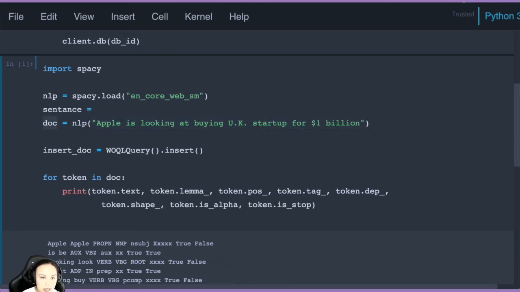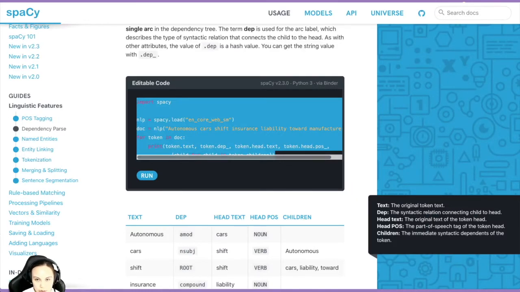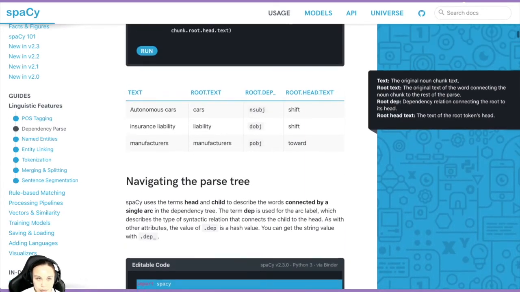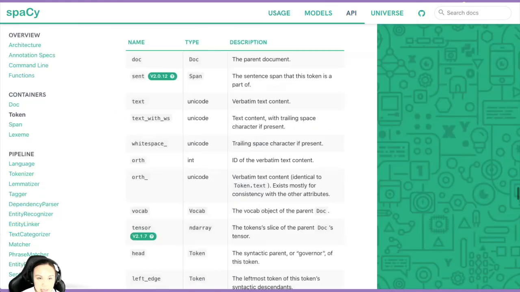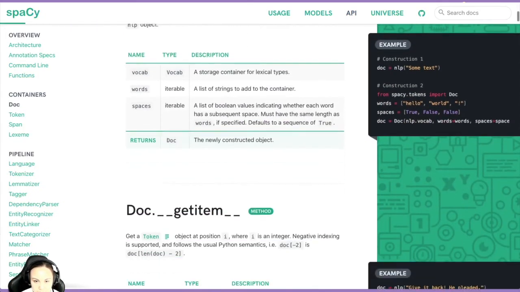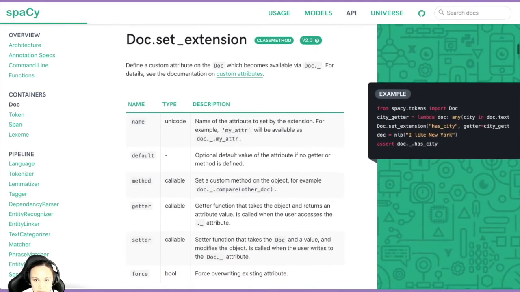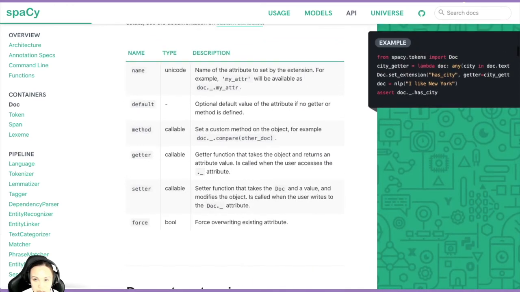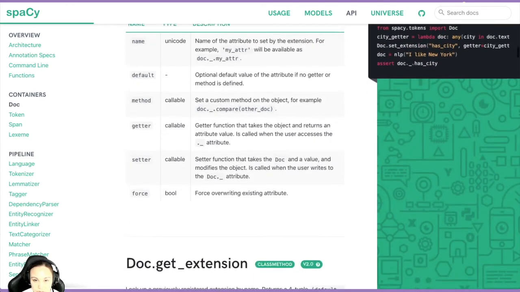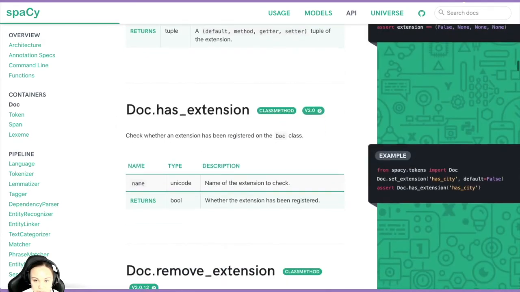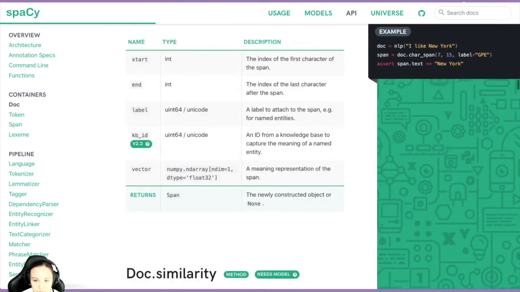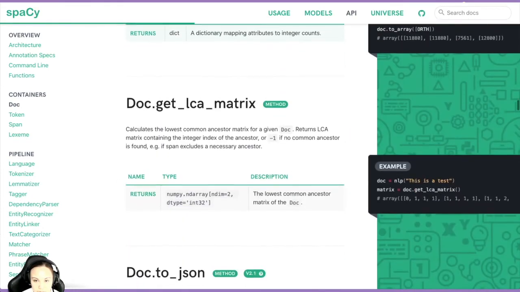So let me check the SpaCy docs. Can I get back the sentence from the doc? Which attribute do you have? We have iter, an extension, a name. Has extension. Similarity. This stuff.